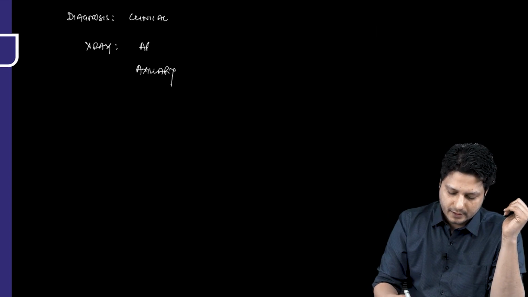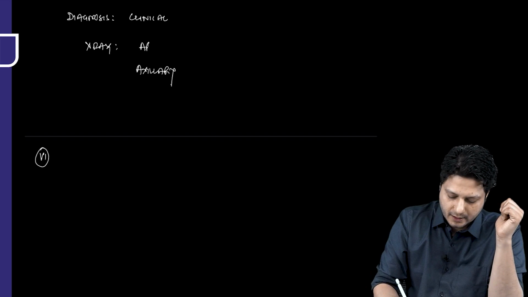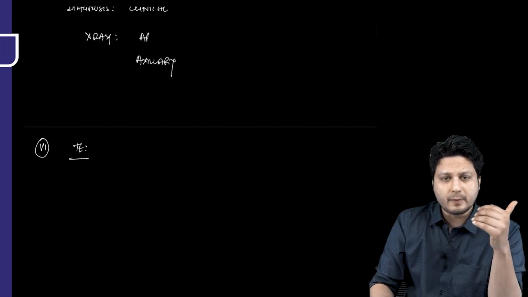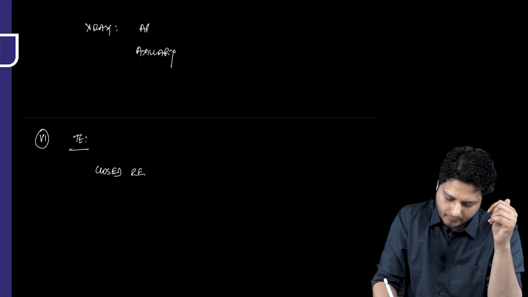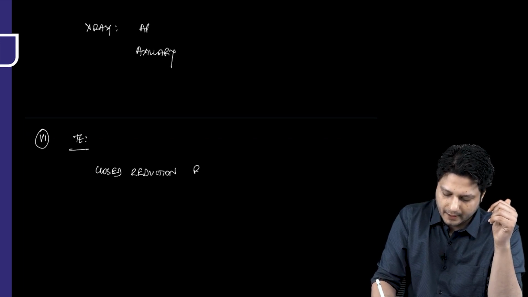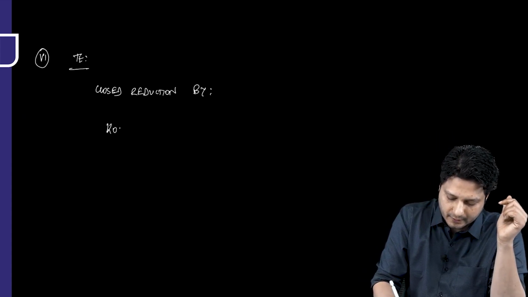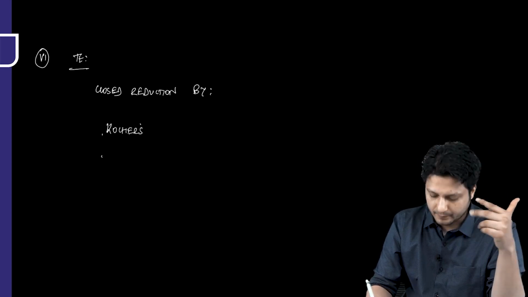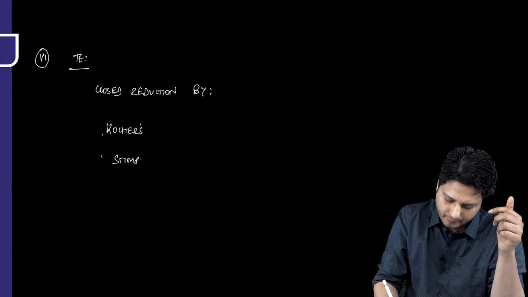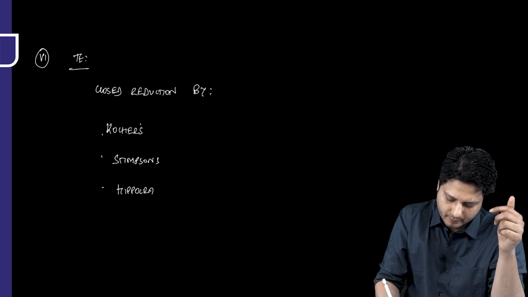Then apart from this, the next point about anterior dislocation of the shoulder is the treatment. Now as far as the treatment is concerned, the treatment is closed reduction. You can go with the closed reduction method, by Kocher's method. One method is Kocher's method, the second one is Stimson's method, and the third one is Hippocrates method. Alright, so Kocher's, Stimson's and Hippocrates.